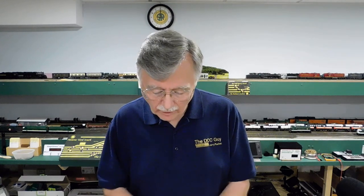As a result, Digitrax still has probably 50 to 75% of the market share in North America for DCC. I still use their equipment that's over 20 years old — this is one of their early Digitrax Simplex wireless throttles that I use at operating sessions. In 25 years, I've only had to send two things back to Digitrax for repair. They've also been very advanced in developing new accessories: they had infrared wireless throttles quite early, then Simplex radio throttles, and then duplex throttles. They've always been ahead with advanced accessories.